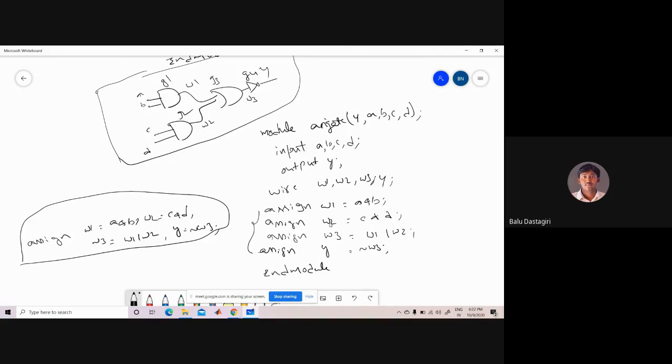Moreover, all the operands in an assignment are evaluated whenever there is a change in the value. And all the assignments which you have made are concurrent statements. These are carried out concurrently, that means all the statements will be executed at the same time. Hence the order of the statements is immaterial.